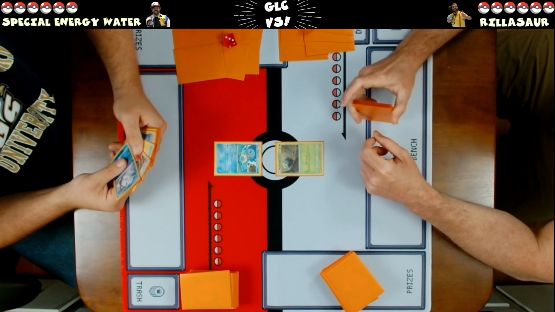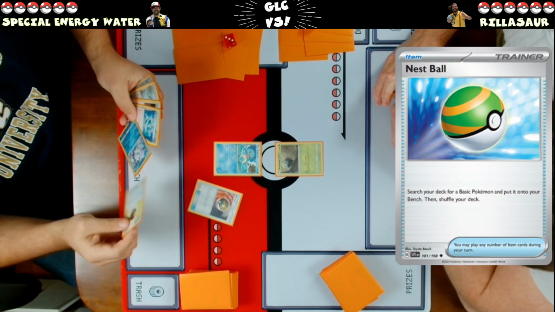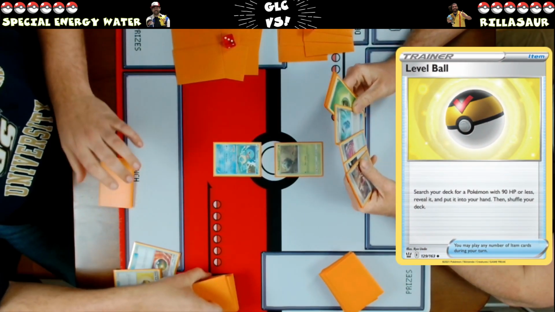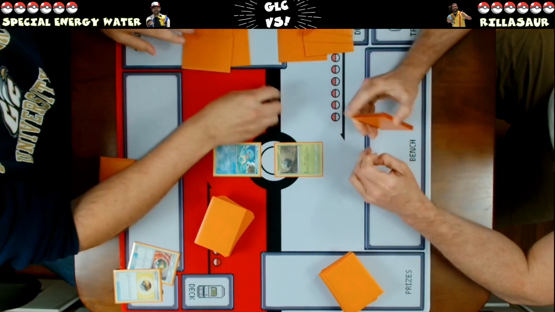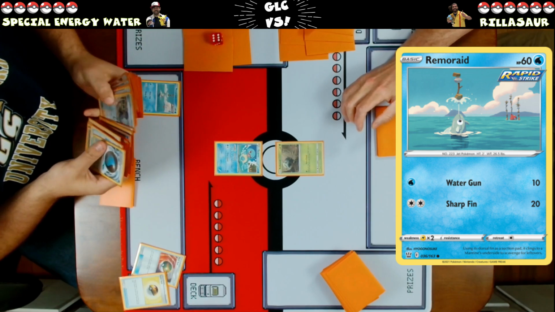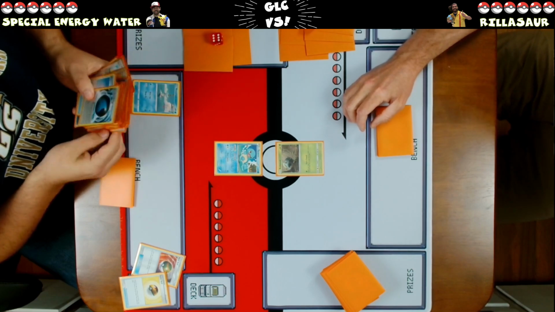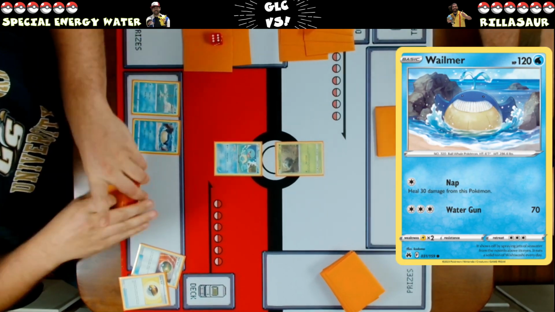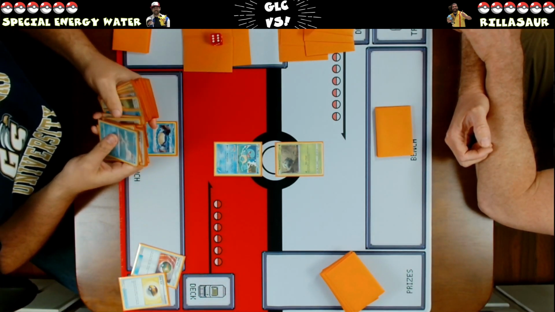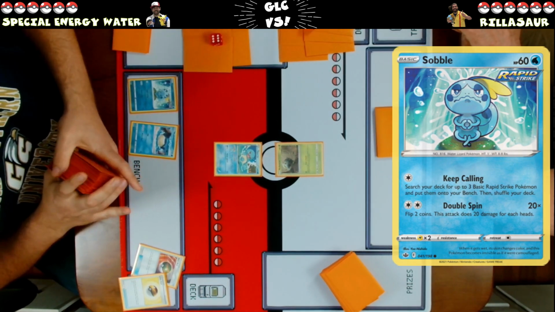This is a real bummer. If we had 1 energy, actually we couldn't attack this turn. So, all right, Nest Ball, and I think we will Level Ball here. So Nest Ball, Level Ball. So I am going to go ahead and grab, I think, Remoraid off of the Level Ball. And then I also want, I think, Wailmer here. Let's actually change what we're doing here. So instead of Remoraid, I forgot what was in my hand. Let's get the Sobble. I don't know how telling that is, but we will grab Sobble. And then we will pass it over to you.